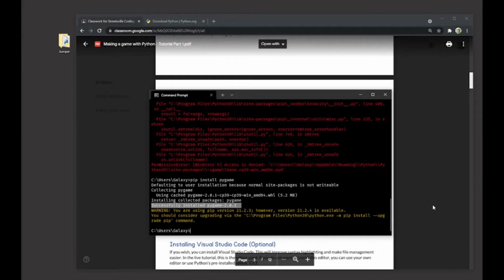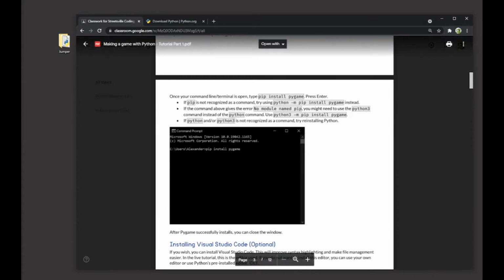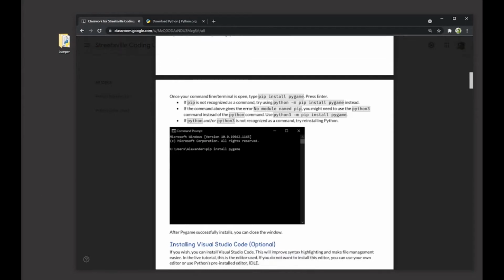If you don't see that, if it gives you some kind of error, let me know, and I can troubleshoot it with you. And just so I know, again, if you have your hand raised, lower it, and if you have Pygame installed, either keep it up or raise your hand, just so that I know, again, that we're doing good.